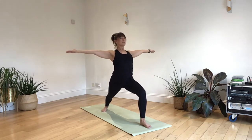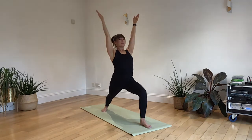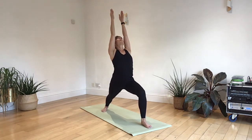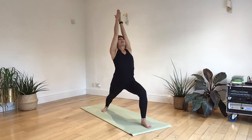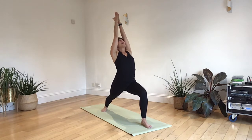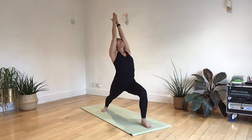Turn your palms as you raise your arms, keeping your shoulders down, gazing up either between your fingers or bring your hands together. And you've got your hips and your chest facing the short end of your mat. Breathing in and out. Okay, take a deep breath in.